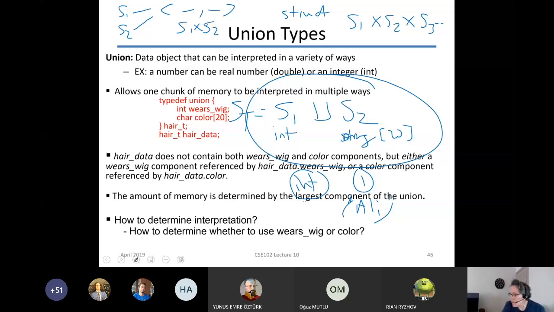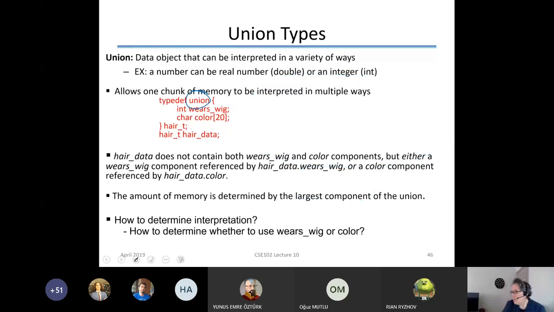It's almost the same thing as a struct, but a struct was taking a Cartesian product of two sets. If I have a struct with an integer and a character array, this means that you have both an integer and a string.